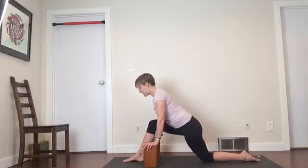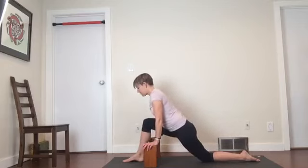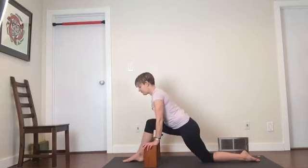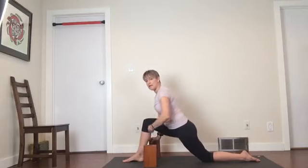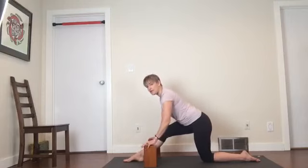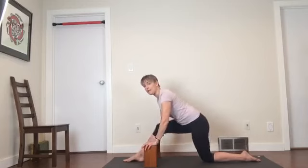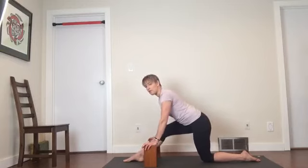Just notice how your body has been, how your mind is, where your thoughts are, as you move yourself back and forth. And really think about this as being hip, knee, knee, hip, and ankle, obviously. But the spine is mostly staying the same as we're moving through the hip and the knee. And I'm not kind of like pumping this like so. I'm just moving with an awareness of what I'm feeling through here.